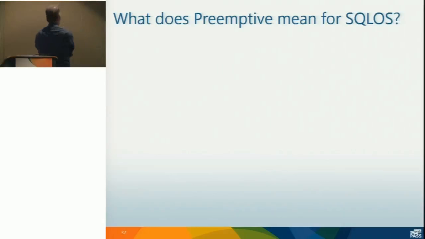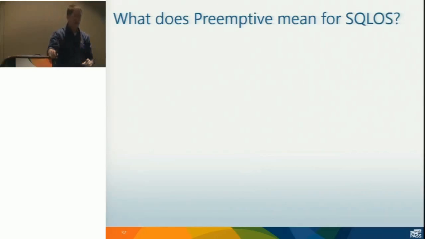So what does preemptive mean? I talked about the fact that we're non-preemptive in our scheduling. But don't we have these scenarios where we could be preemptive? Now, let's be clear about something. When we're running in the SQLOS scheduling world, we're in that running state. Effectively, we are in a preemptive possibility state, right? Windows could preempt it for some other thread on our CPU. But here's the key. He's not going to preempt it for any of our SQLOS threads because they're all in a runnable state, the runnable queue waits, or in waiter states. That's the key to the system.